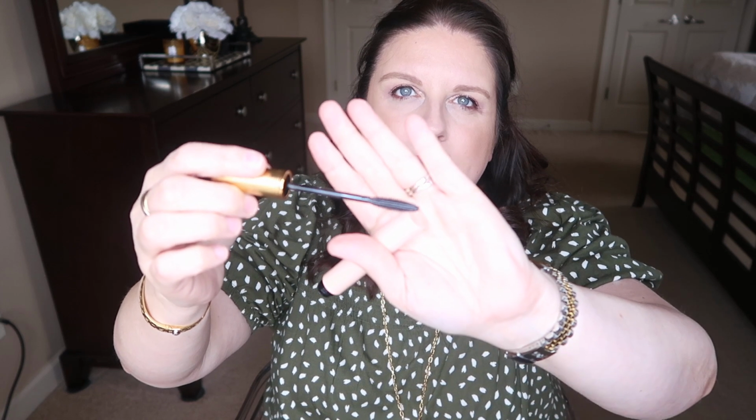So I used it this morning for the first time, and it's fine. I'll have to use it a couple of times to really tell you truthfully what I think about it. All I'm going to say right away is that the brush is kind of rubbery, which generally I'm not a fan of, but we'll see. It went very smoothly on, it felt nice. It had good reviews and I've heard a lot of good things about that mascara. That's why I wanted to try it.